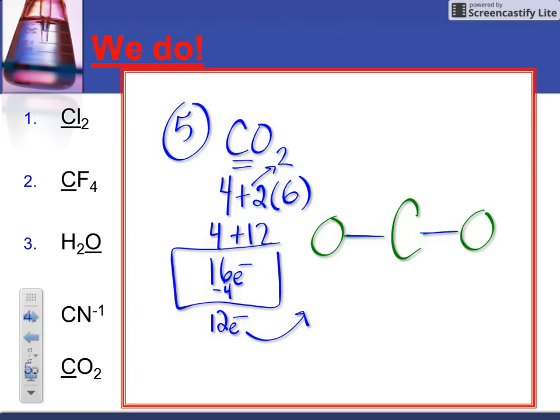So I'm going to start by placing the dots around oxygen. I have 12 dots. 2, 4, 6, 8, 10, 12. And I've run out, y'all. Keep up with how many you put out. We put out 12. Check the octet rule. Look at oxygen. Oxygen has 2, 4, 6, 8. Oxygen's happy. Look at the other oxygen. 2, 4, 6, 8. He's happy. Look at carbon. 2, 4. Carbon's not real happy right now, y'all.